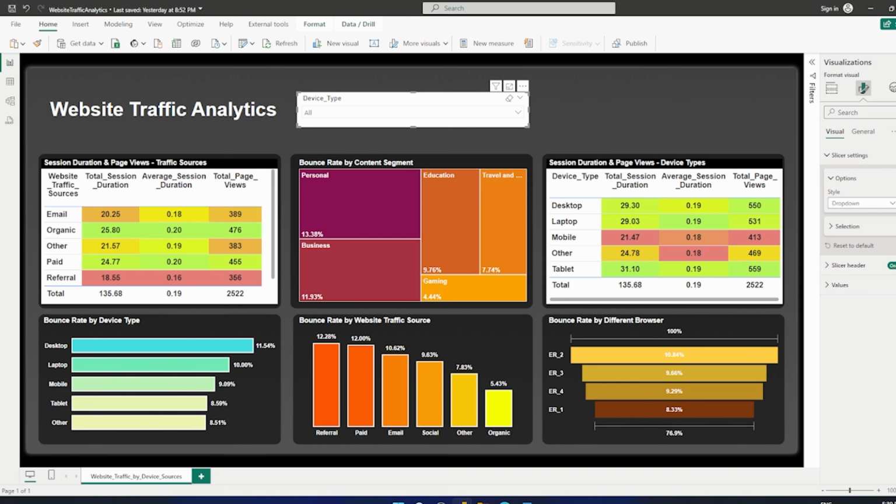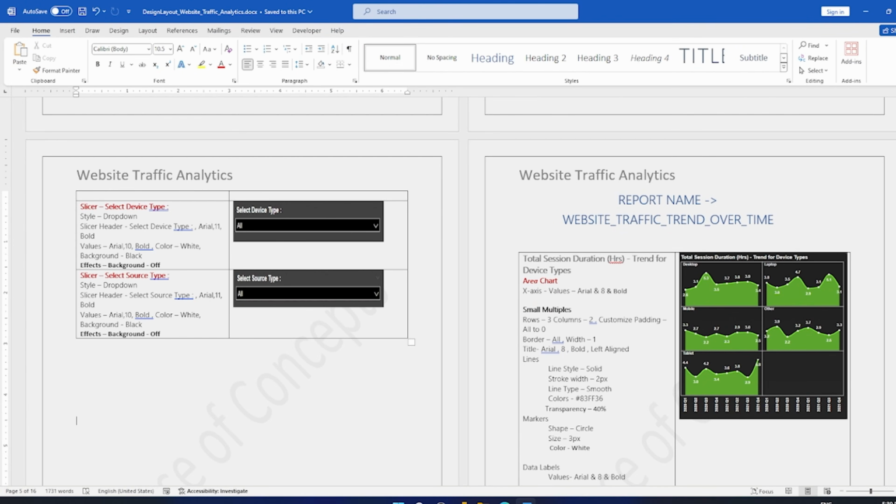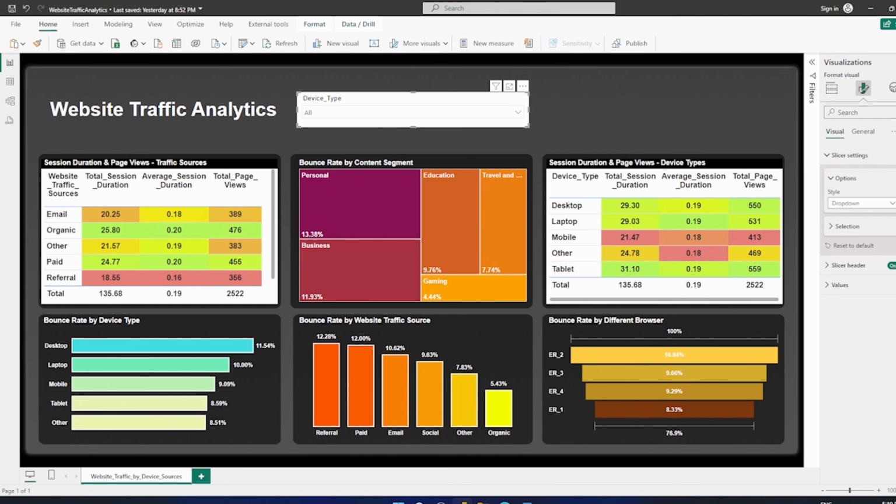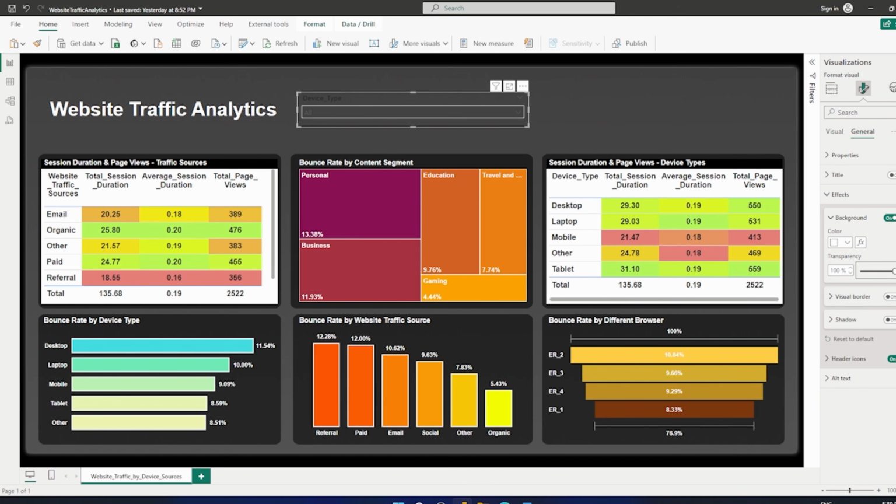Now we need to adjust the properties for this particular drop down, and for that we need to use our design layout sheet. So the style we have changed to drop down. Now before changing the slicer header, values and background, we first need to make it transparent. For that we need to go to effects and make transparency 100%.